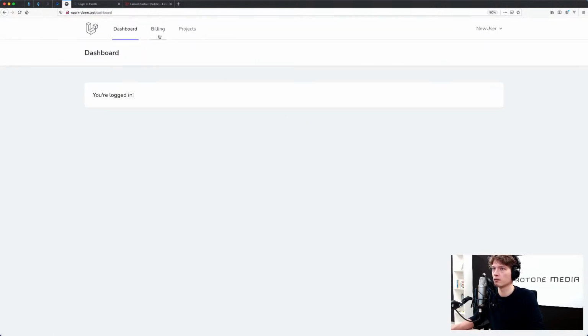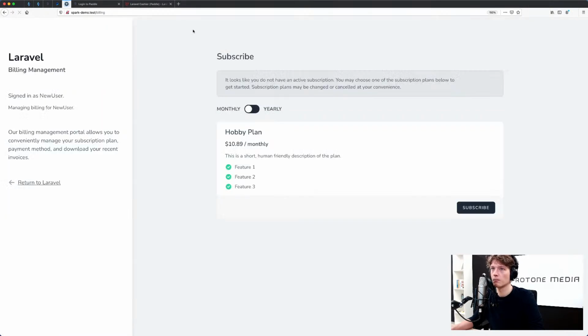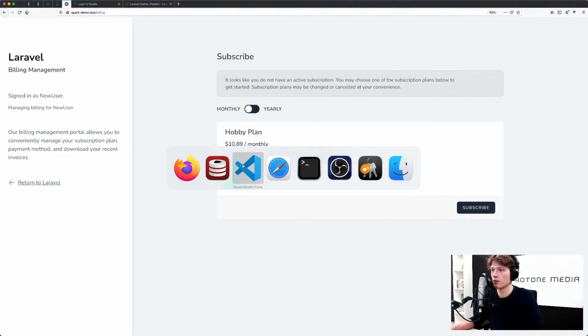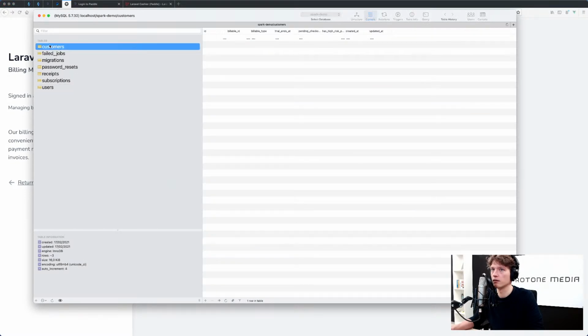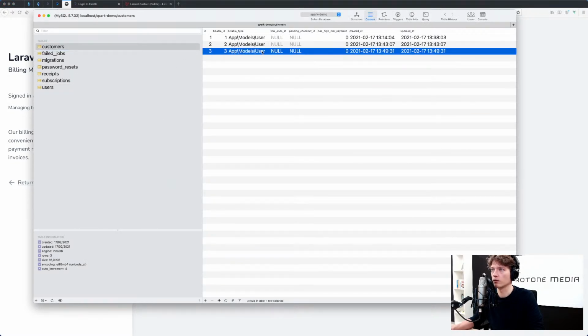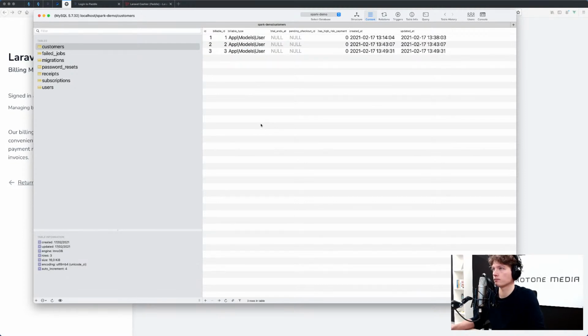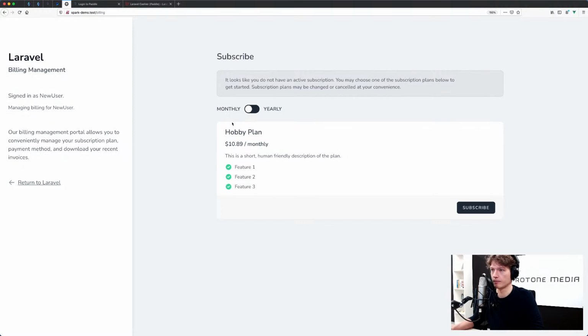Now I'm logged in. I can go to the billing portal, but I want to go to projects. But that projects route redirects me to the billing portal. Because now we have a new customer to the third user model. And the trial ends at is null. So we don't have a trial. Yes, that's it.